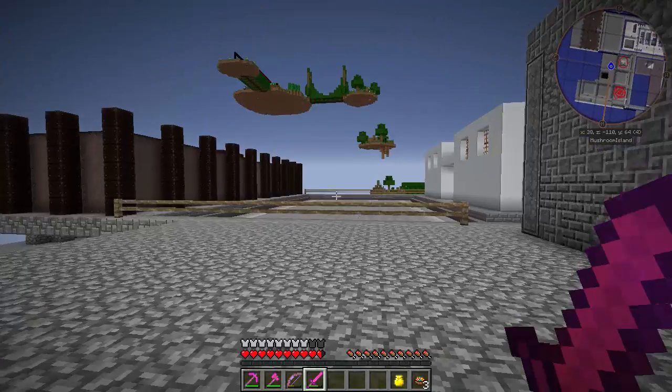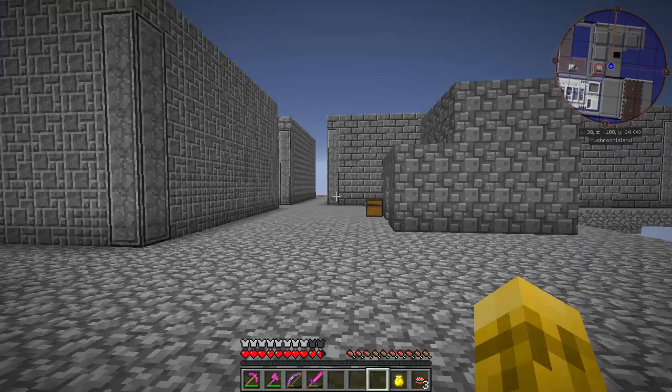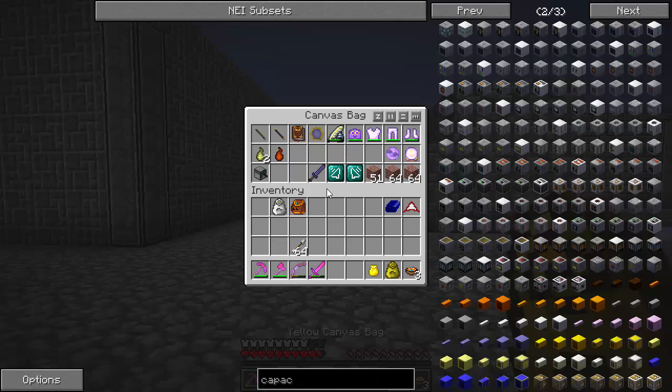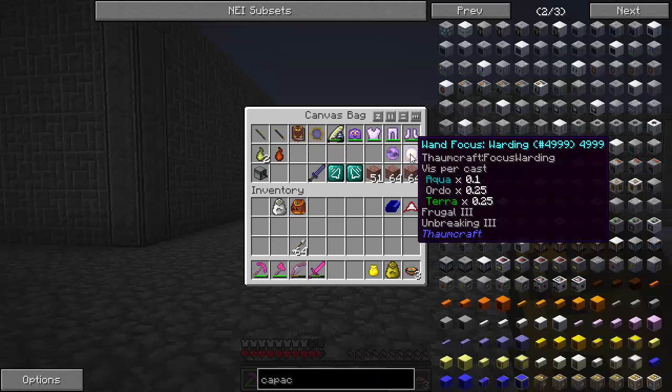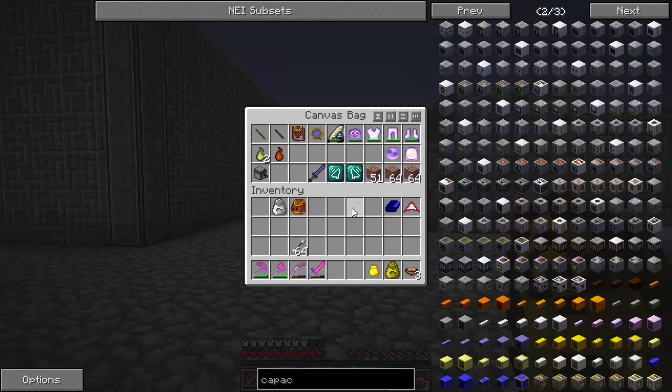So I took those skulls and some stone and killed the first wither. And with that, I got myself a warding focus. I enchanted that. Got Fugal 3 and Breaking 3. I'm having great luck with enchanting. I was pretty happy about that. I've also got my goggles here. They got Breaking 3 and Protection 4. So other than repair, that's pretty much awesome for those as well.